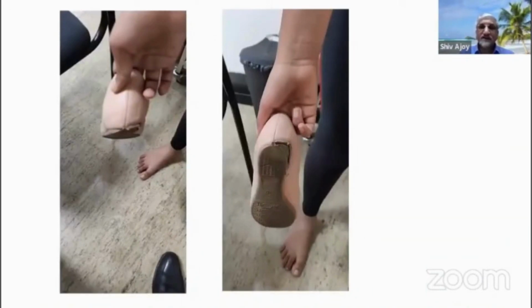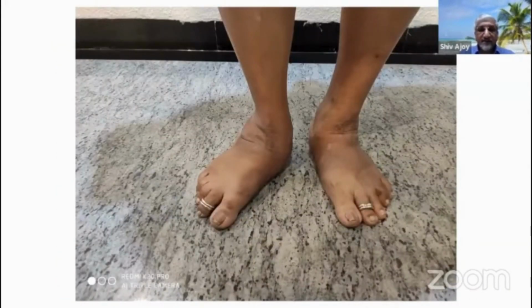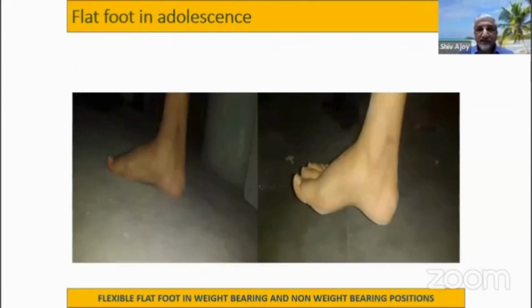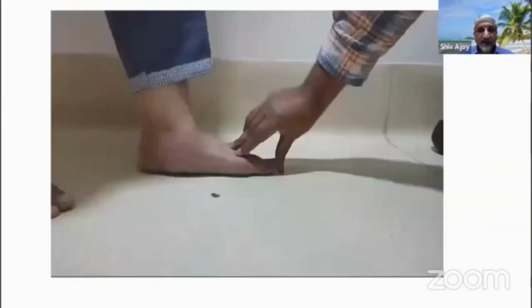We always start examining these patients in the same way. We first look at the footwear. When we look at them, we know that the footwear is worn out on this side, indicative that this patient is walking more on the medial aspect of the foot itself. We inspect them completely, look for the too-many-toes sign, look for the hindfoot valgus, and also check to see if these patients are flexible or rigid.